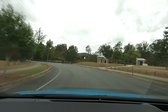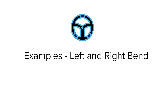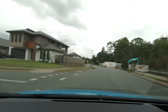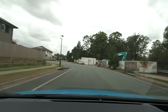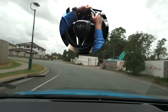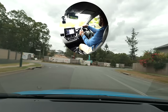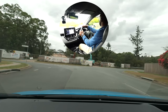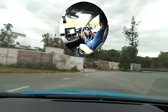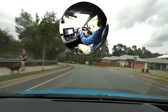For most bends, we need to pull down only — we don't need to push. For a left-hand bend: slow down, put the left hand on top, look far towards the end of the bend, then pull down with the left hand to about half a turn. For a right-hand bend: put the right hand on top, look far to the right at the end of the bend, then pull down with the right hand to about half a turn. Once about to exit the bend, straighten the steering wheel.